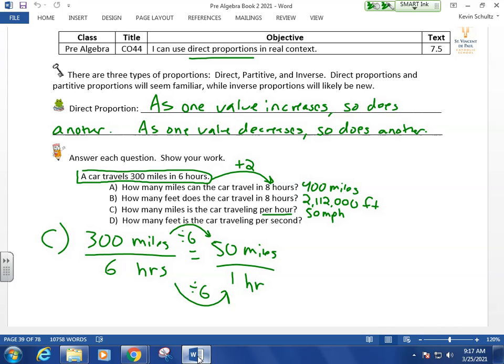And finally, letter D, how many feet is the car traveling per second? Is this going to be a proportion, unit rate, unit conversion? Aiden? Unit conversion and then unit rate. Yeah, it's kind of a combination of unit rate and unit conversion, because it is per second, per 1 second, which is what unit rate is, per one of something. But we also have to go from feet or miles per hour, right, to feet per second. Okay, so it's going to be a unit conversion thing as well.